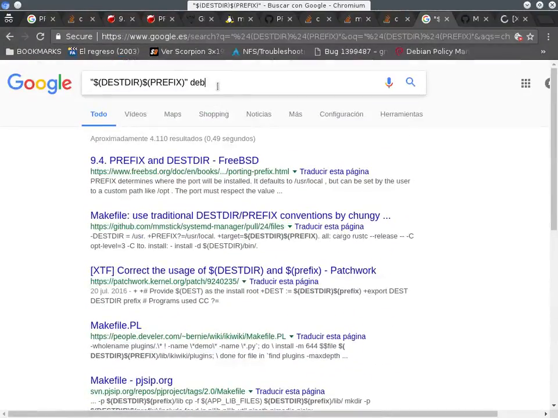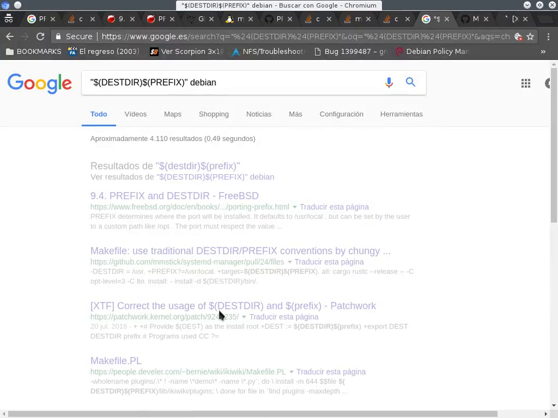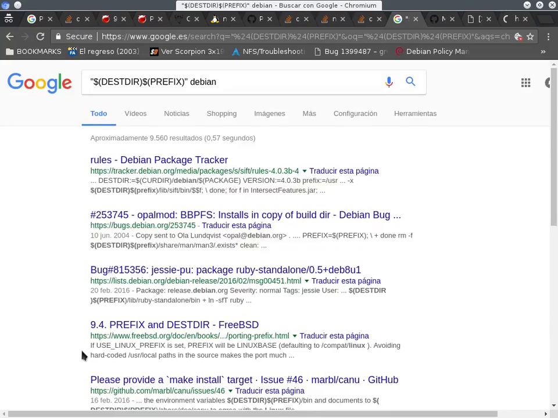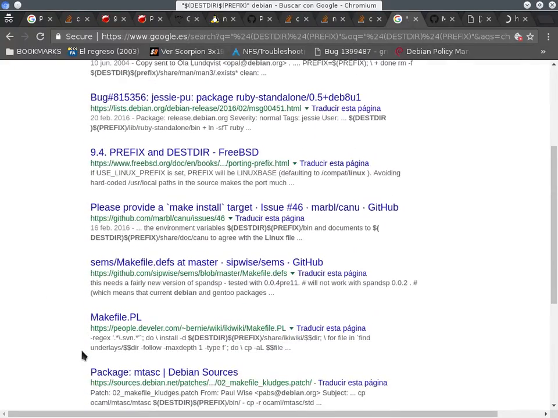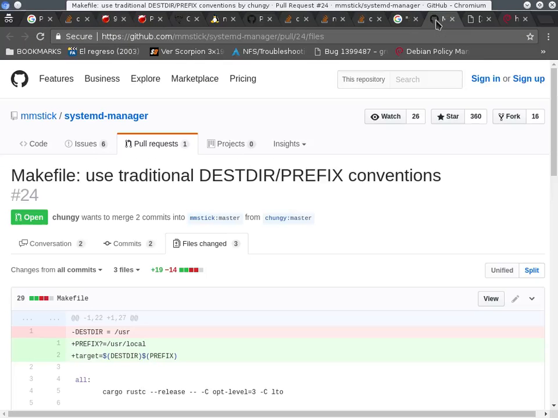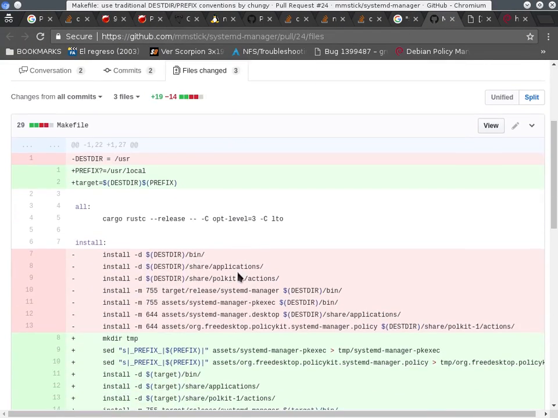So Debian. Okay, there's a rules package which can help me maybe. So let's read. Use traditional DESTDIR prefix conditions. So instead of using DESTDIR usr, this is going to use target DESTDIR prefix.